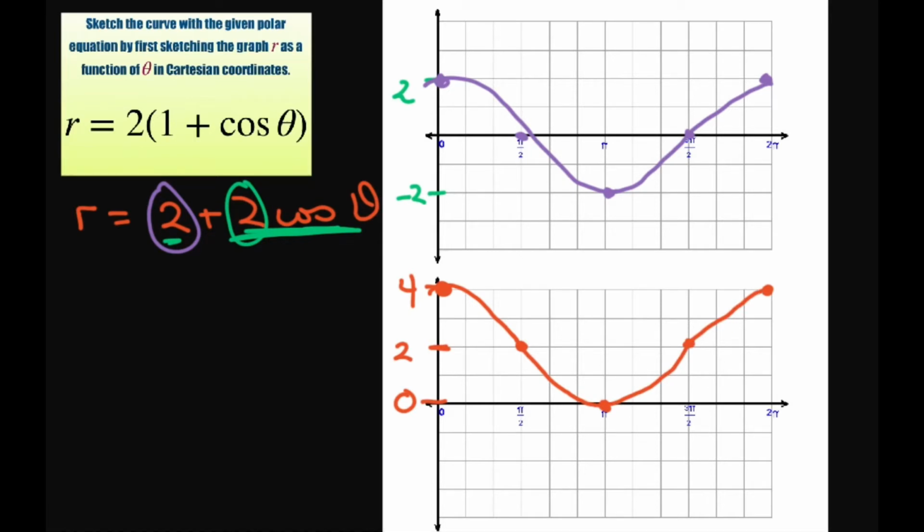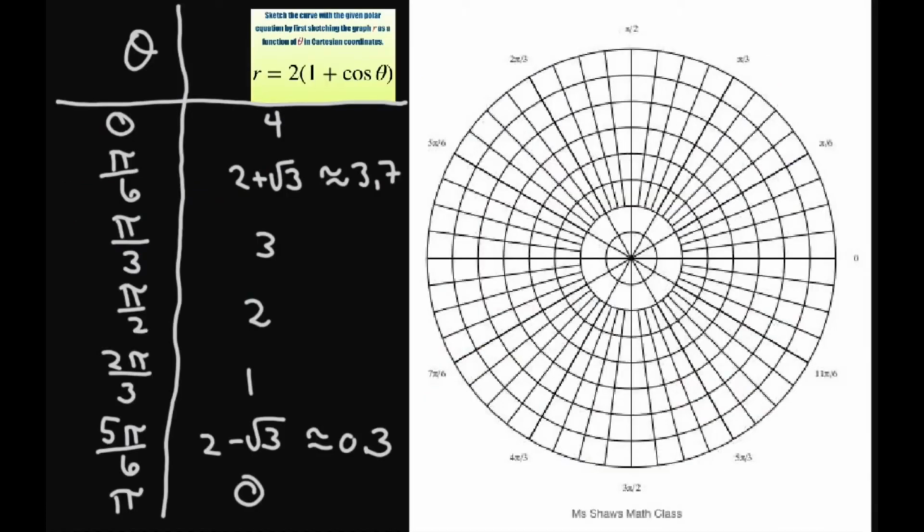And now let's sketch the polar equation. I know that cosine is an even function, so for symmetry, it's going to be symmetric to the polar axis. I assigned values from 0 to pi and evaluated all of this to go a little faster. When you graph this, it's going to be a cardioid, because we have 2 plus 2 cosine of theta. Since these two numbers are the same, it means it's a cardioid.